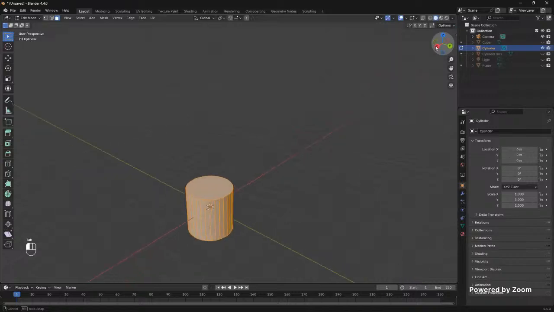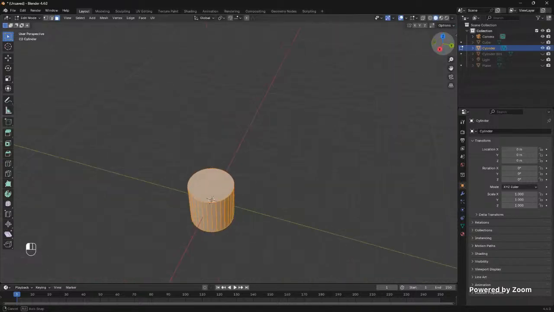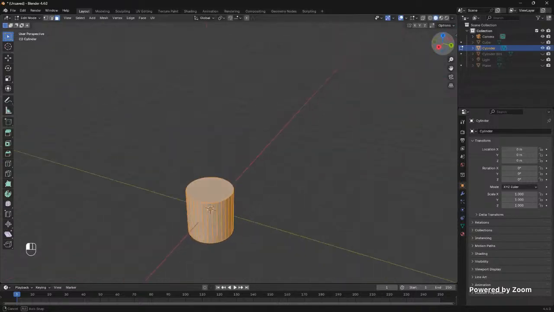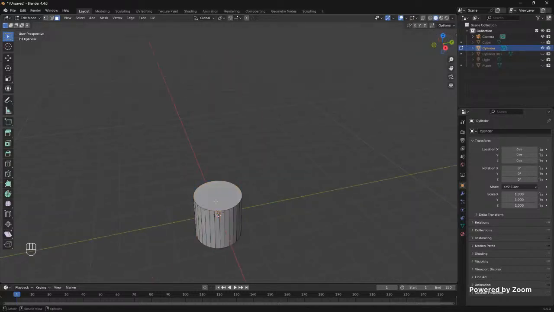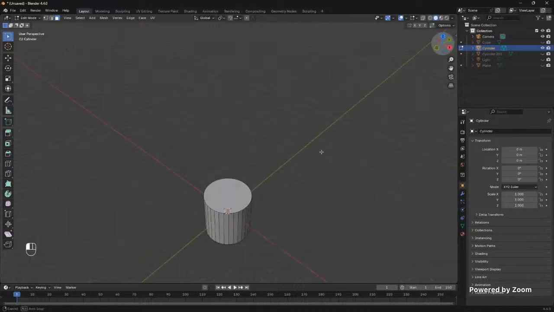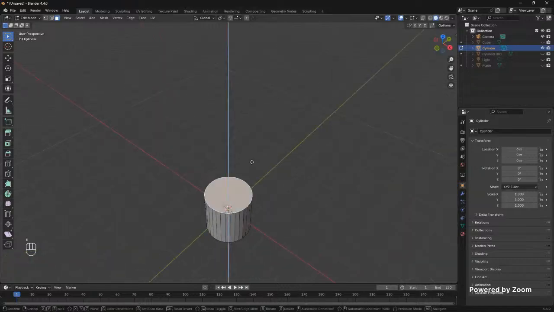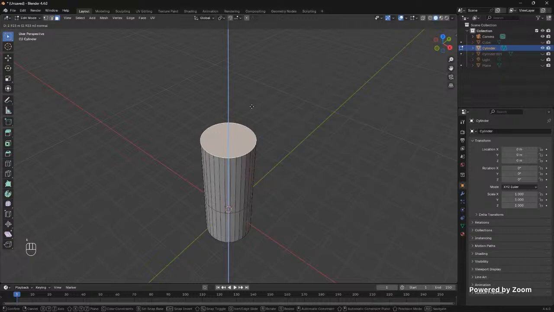Making a tree might look very hard or complicated, but it is not that hard. So what we are going to do is select the upper face, Control R, and E.